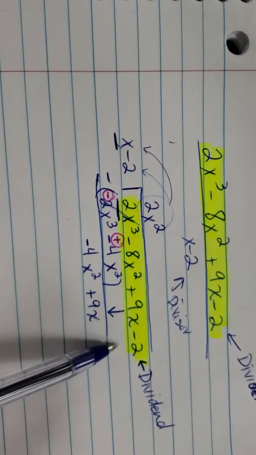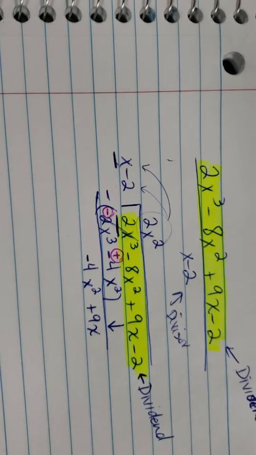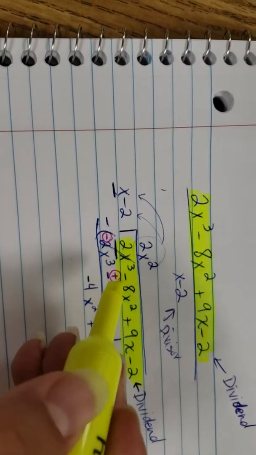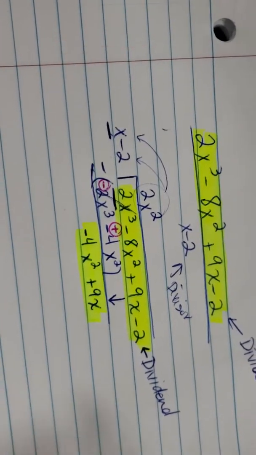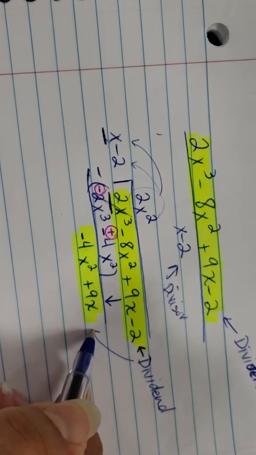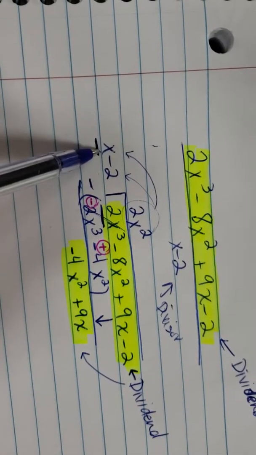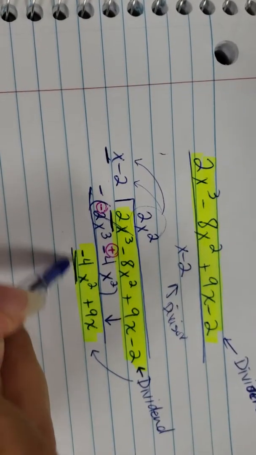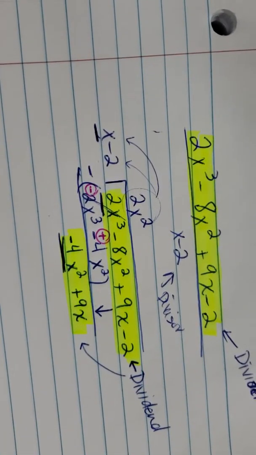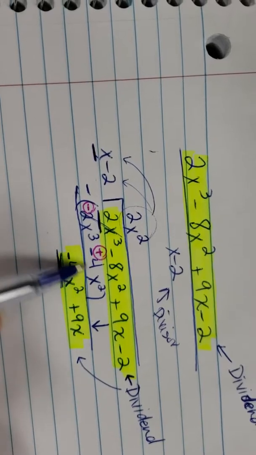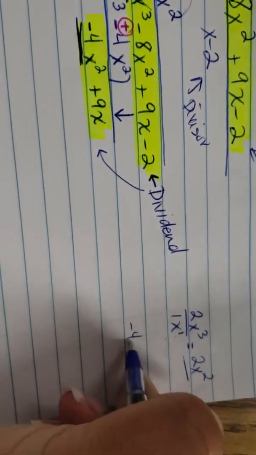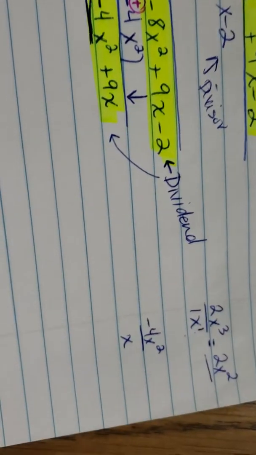I'll worry about that too at the end, okay? So now this term right here becomes our new dividend. In other words, now I'm going to divide the x into this first term right here. Okay, so again, I'm going to do some side work for that just so you can see. I'm saying negative 4x squared divided by x. So I'm going to do that over here. Negative 4x squared divided by x.